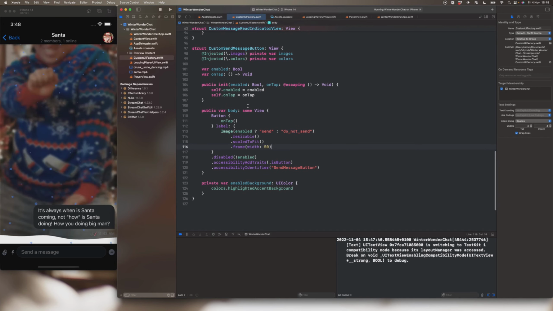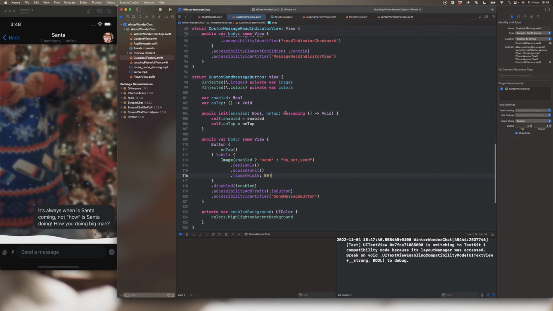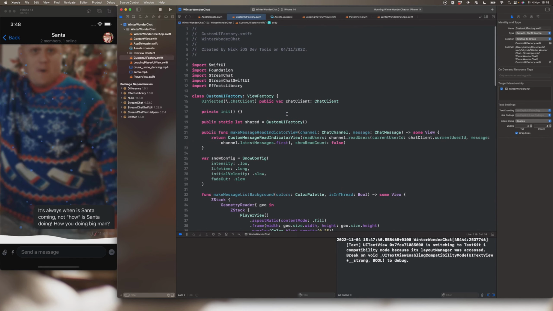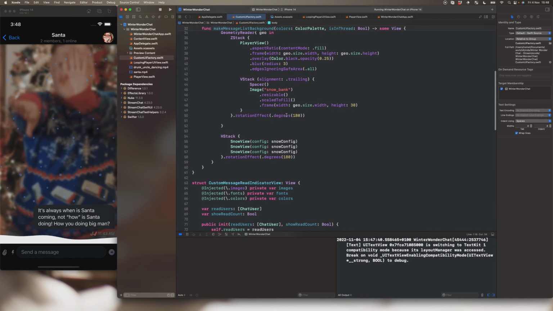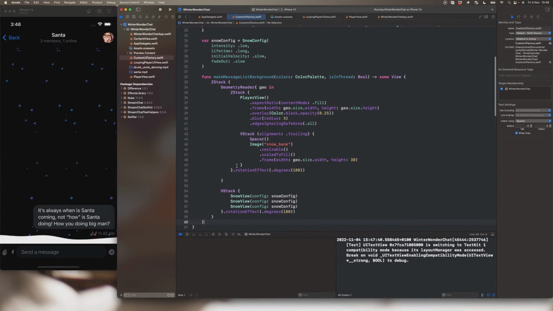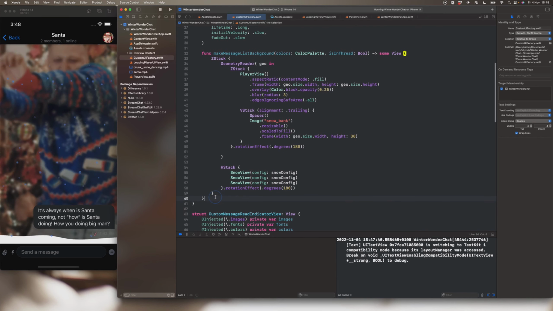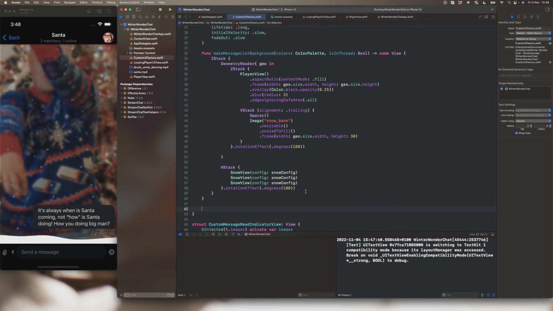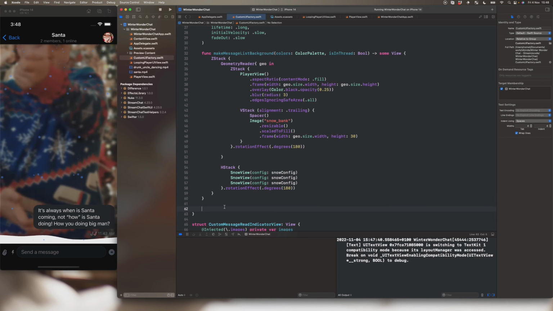Alright, so the next step, like the other components, we have to define it at the top, like tell our ViewFactory, hey, this is a new component you're gonna want to use. So we're gonna do it below this one, and it's called make trailing composer view.